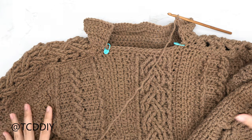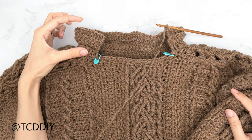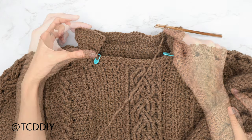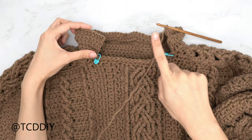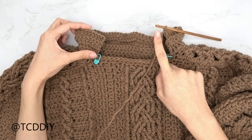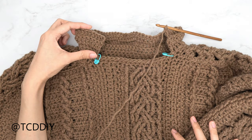I am back with my increase rows. I have a total of 3 rows right here, and now this is as wide as I want my hood to be. So from here, I'm going to do a chain up of 3, flip my work, and just put 1 back loop double crochet into every stitch. And I'm going to keep repeating that until we work our way all the way up to the crown of your head.